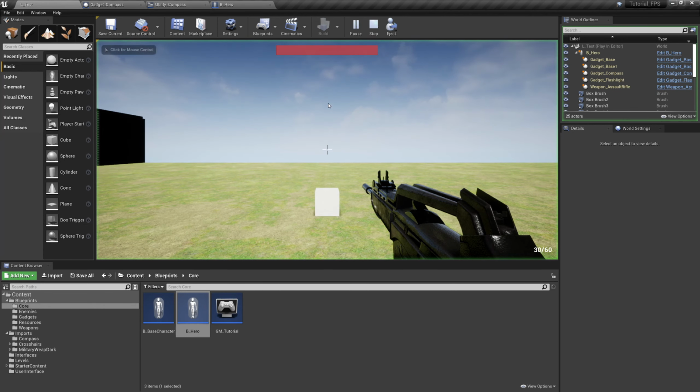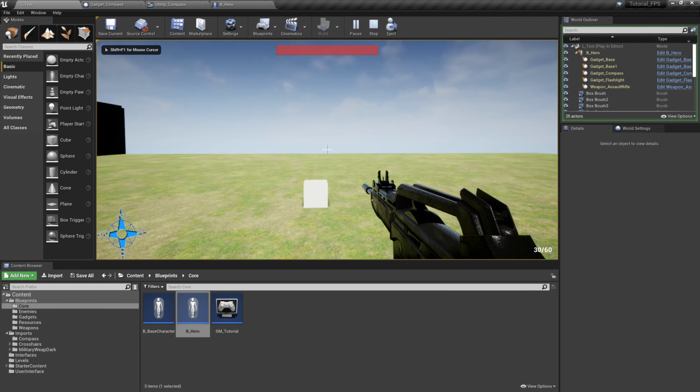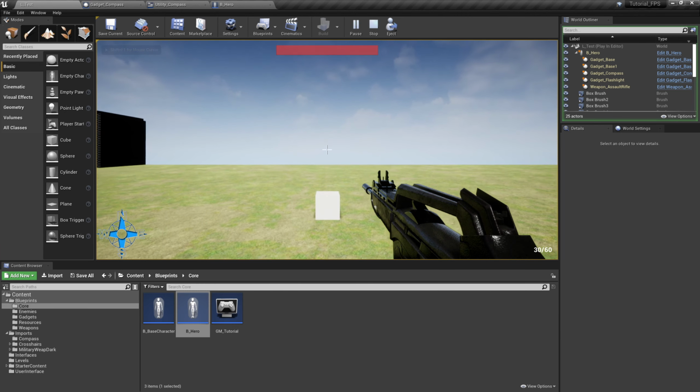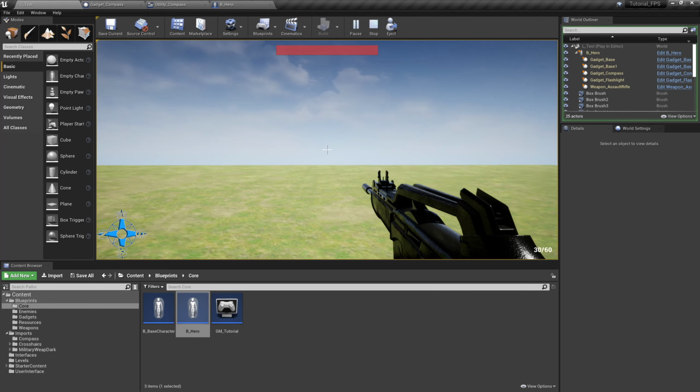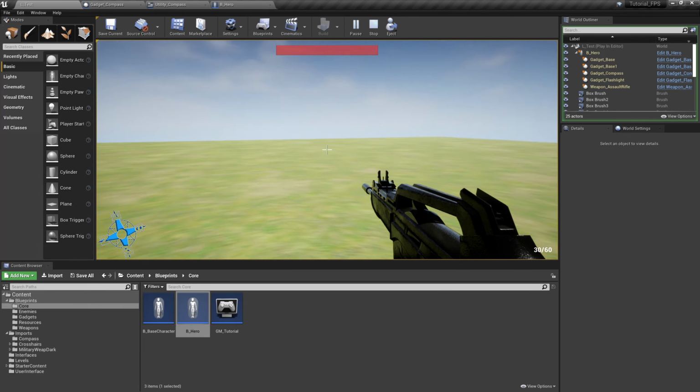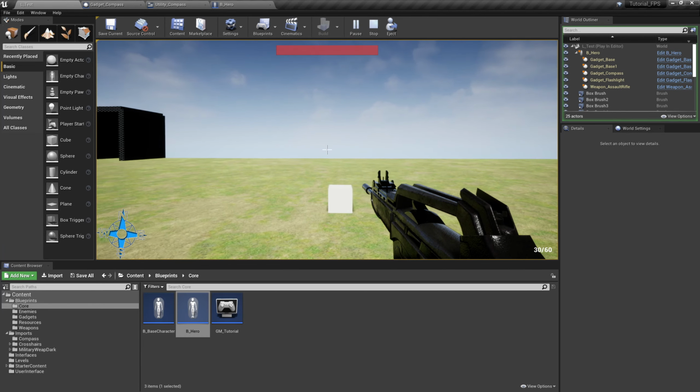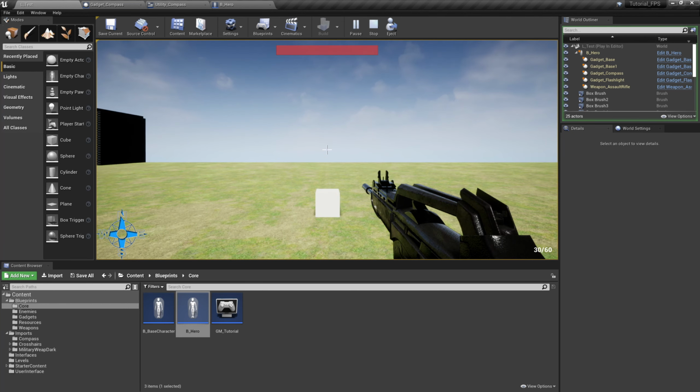Now if we hit play and we hit 2, our compass pops up on screen. And if you face north, your compass will face north, west, south, east. The compass is following us as we go, working exactly the way it intended. Obviously, you might want to put some sort of fancy backdrop behind this, but for just showing you the functionality, here it is. So we'll press 2 again, and our compass will disappear. And that's it for the compass.